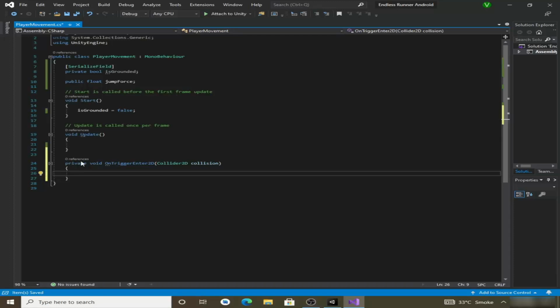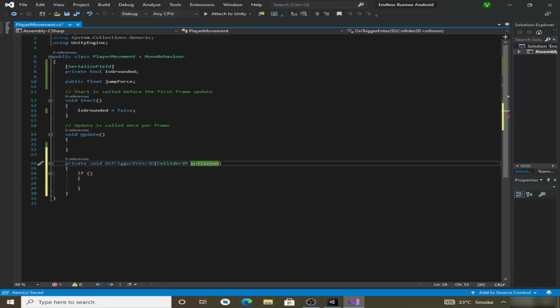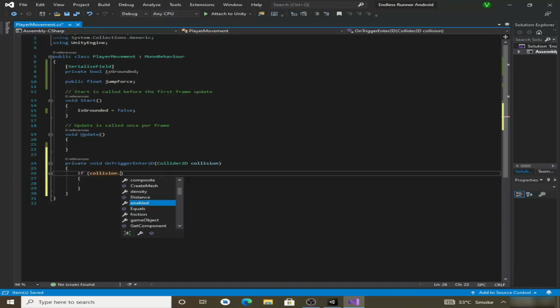Whenever our player collides with any game object, then we will check if our player, here it is a collision, so we will copy it and paste it, collision.CompareTag.